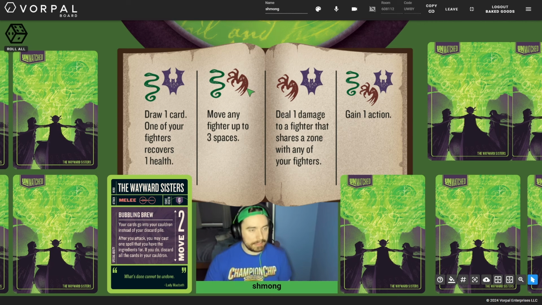Bet, and I believe this is a newt leg, or toe, or foot, whatever, something like that. Move any fighter up to 3 spaces. This will be very good for disrupting enemy positioning, things like that. The leg and the bet deal 1 damage to a fighter that shares a zone with any of your fighters. Built-in ping damage to an ability is fantastic. This gives them a lot of flexibility when dealing with 1 health sidekicks, and just pings in general are very, very good. So this is definitely a very strong spell.